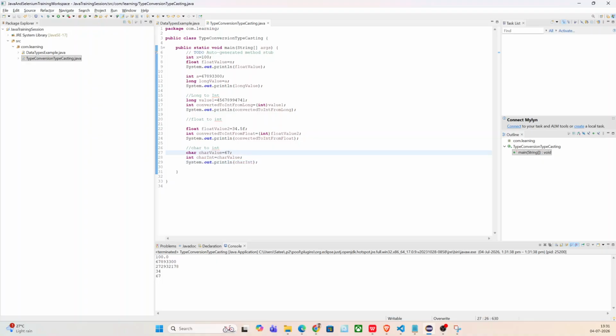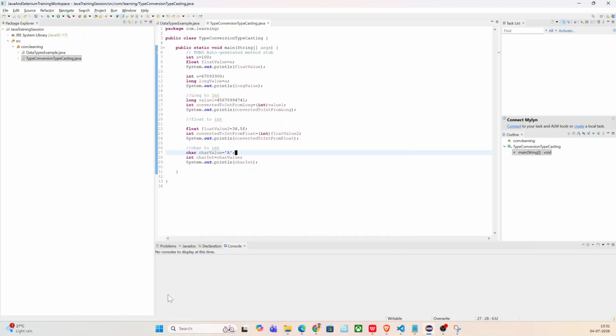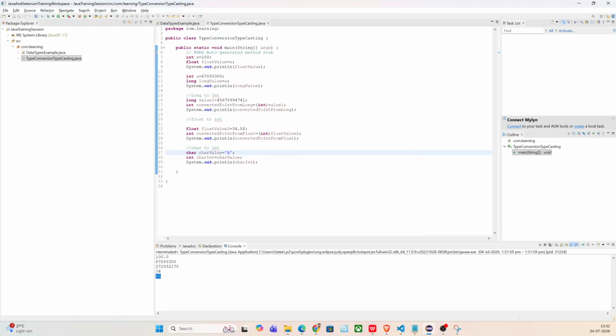Oh, sorry, my bad. Let's give some character right here. So let's give capital A. So for capital A to capital Z, we have ASCII characters from 65. So the ASCII character of A is 65.